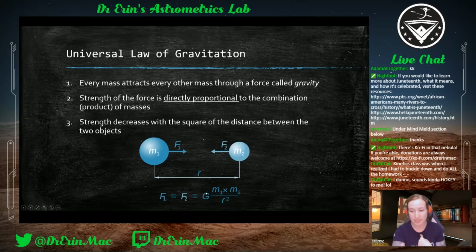So that's why it doesn't matter whether it's a hammer, whether it's me, whether it's a bowling ball, whether it's a bulldozer. It's always going to be 9.8 meters per second squared because we have that ma on this side. That F equals ma is equal to this, and that m cancels out. If I lost you, don't worry about it. Don't get hung up on it. We can revisit it later if you want.